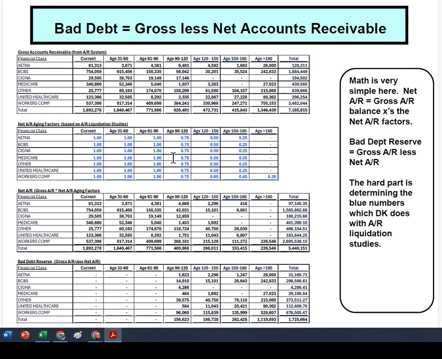So here it is in a nutshell, and this is exactly the kind of stuff that I do every month for my 5 centers. So the system gives me a report that says here's the accounts receivable balance, and it's net of the contractual adjustment. This is what we should get paid by contract.